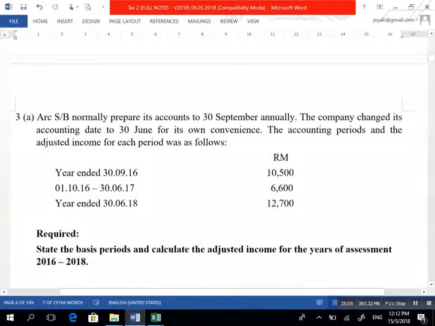Now you will deal with this question when there is a change of accounting date. Okay, I need you to get me some information here. When there is a change in the accounting date, first you must know what is your normal accounting date, which means normally you close on which month. Second information, after you change, the first set of the accounts after you change, you prepare for how many months? Definitely won't be 12 months anymore, correct? It can be less than 12 months or can be more than 12 months. So get me these two information first, from this question 3A.